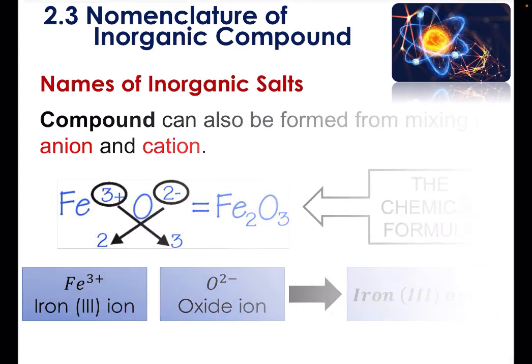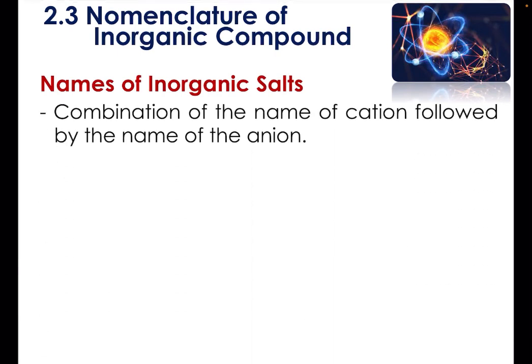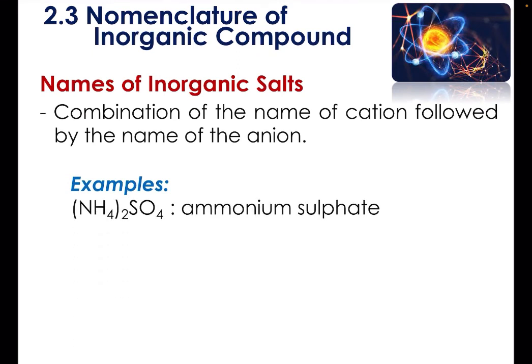So I also got another last way about the combination of cation and anion. So for example, kalau dia bagi formula macam this one, I got (NH4)2SO4. So sebenarnya kalau saya darab silang this one, so saya mix dia, saya sebenarnya ada NH4 and then saya ada SO4. And as I mentioned before, sebenarnya NH4 ni dia dapat dua nilai ni daripada SO4. So SO4 adalah charge negative, so dia akan dapat 2 minus. And how about NH4? So sebenarnya NH4 ni dia adalah 1, tapi kita tak tulis lah. So charge dia adalah positive. So that's where you use cross multiply technique. Awak reverse balik daripada chemical formula, dapatkan ion yang ada charge tu. Okay, so nama dia adalah ammonium sulfate.